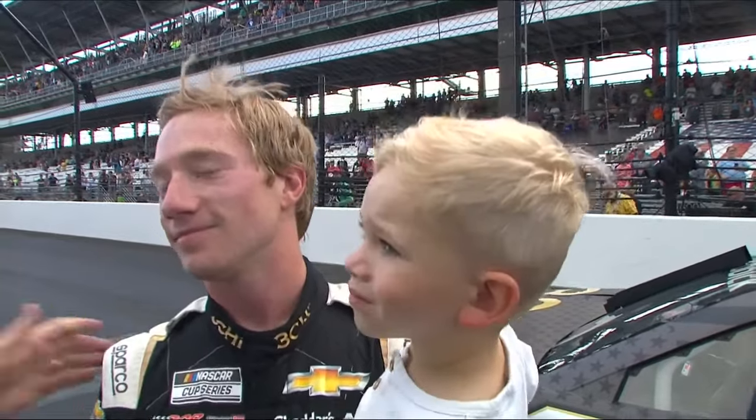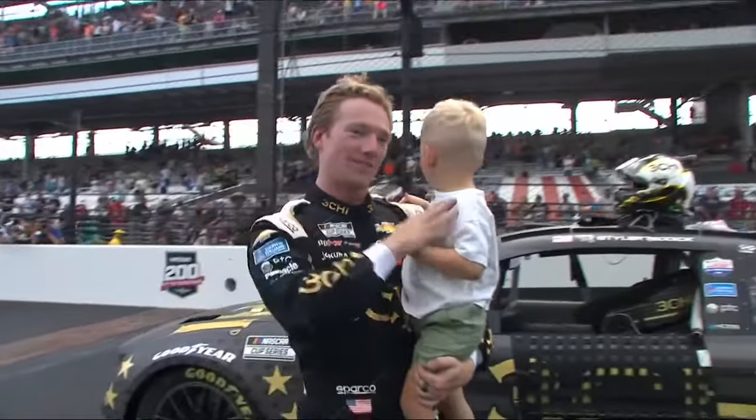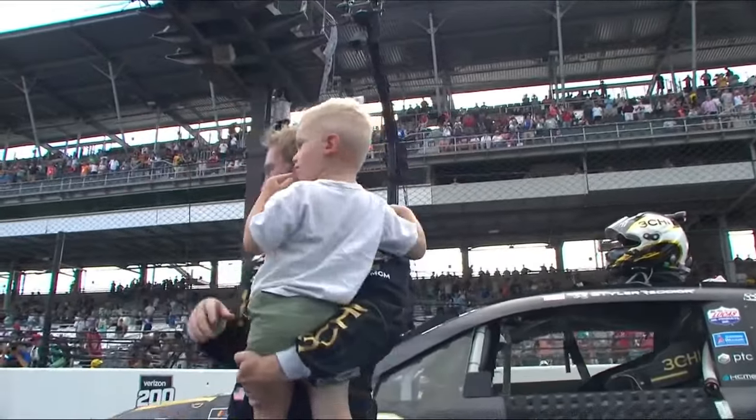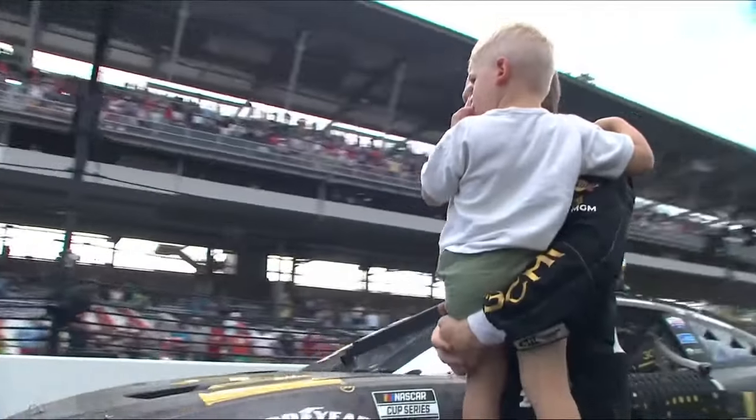There you go. As a young man growing up on dirt, Dave, he knew open wheel racing. He loves Indianapolis, and now he's a winner here. He gets to kiss the bricks. Ross Chastain loves Indianapolis as well, I am sure. And all the places you can race here, you were looking for a spot there at the end. What were you thinking? What do you mean, where? Taking the access road there and getting off course there.